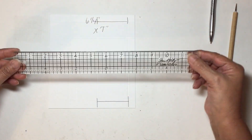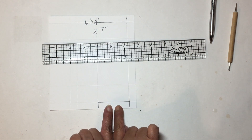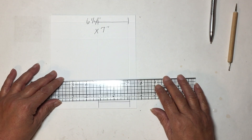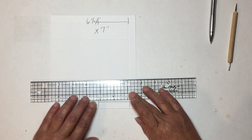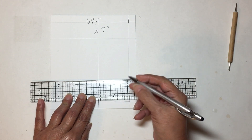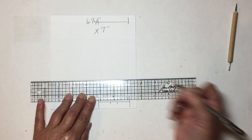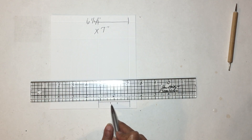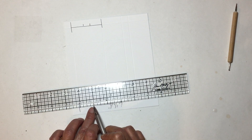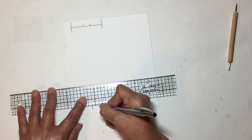I'm going to take my ruler and find the halfway mark in the center of this tab. I found that one and one eighth inch is about the center, so I'm going to take my pen and put a tick mark at one quarter of an inch on each side of the center — your six inch mark or zero. I flip it over and do the same, about one and one eighth on each side, with tick marks right there and right there.